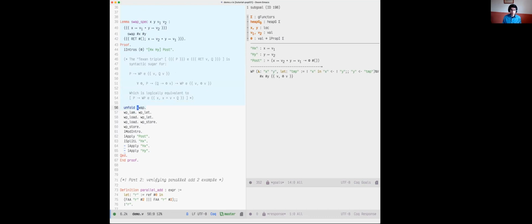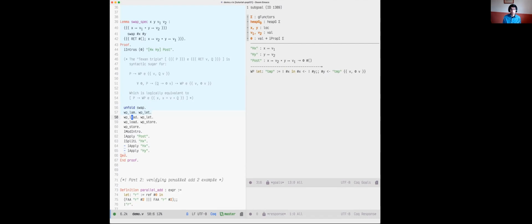Okay, so most of this proof is just going to be symbolic execution. So this swap is a few beta reductions. So we can use these automation tactics to reason about the beta reductions. So WP lam does a reduction, WP let reduces this let. You can see that as we work interactively, we're always proving a WP, but of a progressively simpler program. We're kind of going through the program step by step.